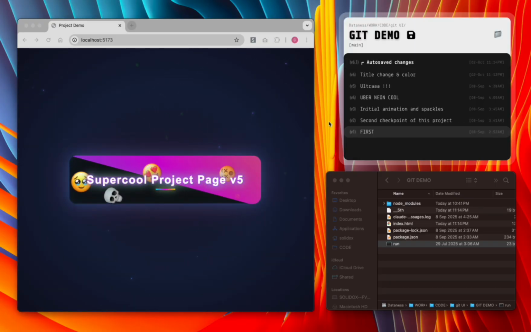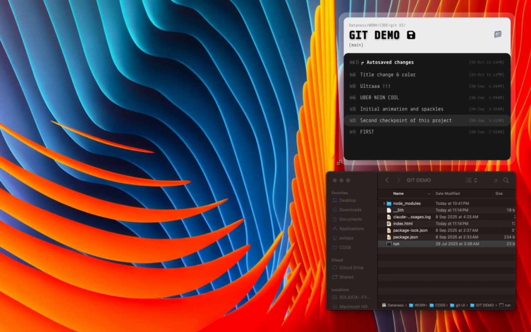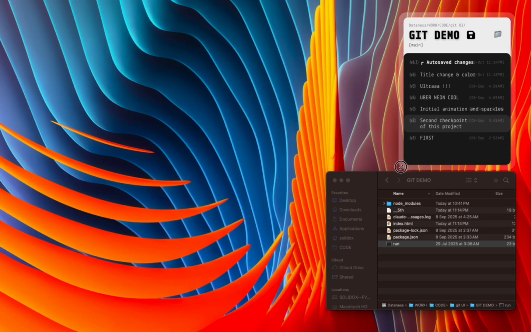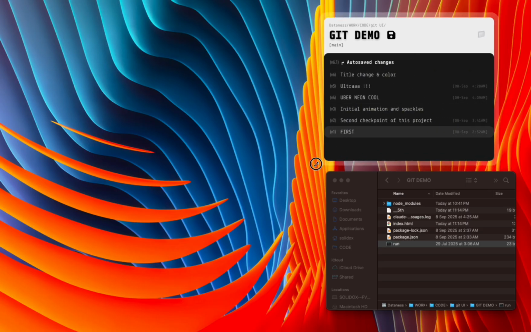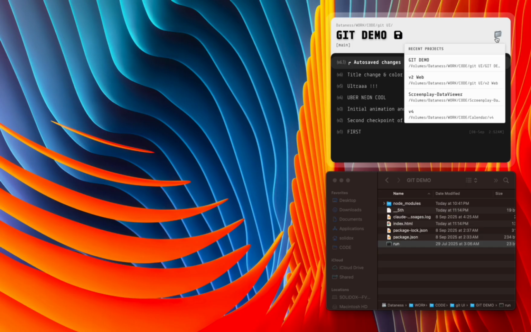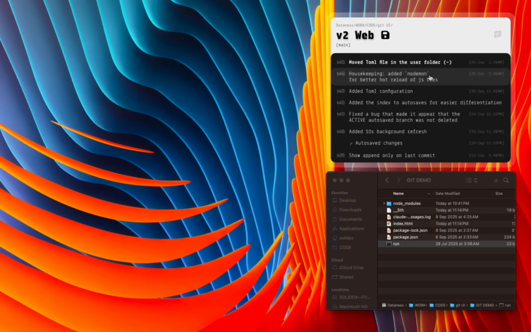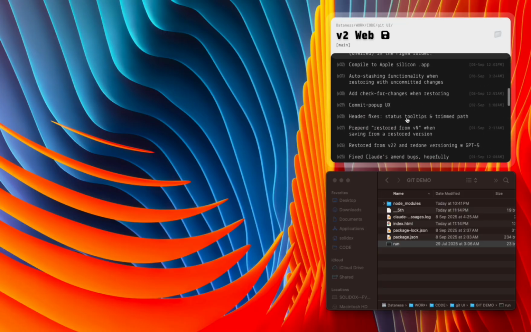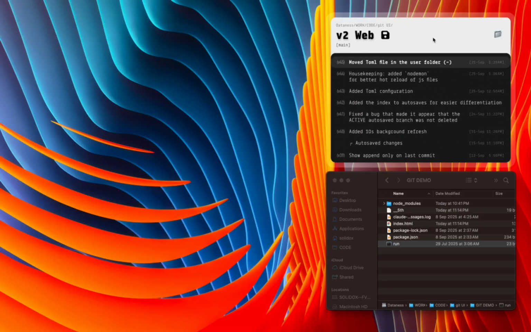Of course, it has all the expected niceties. You can resize it, make it as big as you want. If you make it really small, it automatically hides the dates that overlap. You have support for multiple projects. Here are the recent ones that I've used. This is the actual project for building this. You can see I have quite a few save points here. And yeah, that's pretty much it. Hope you enjoy.